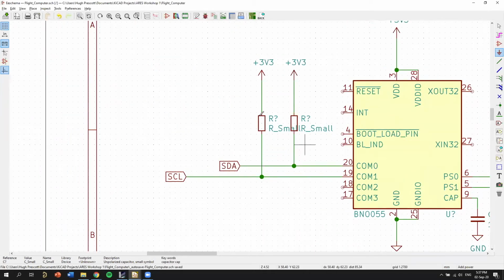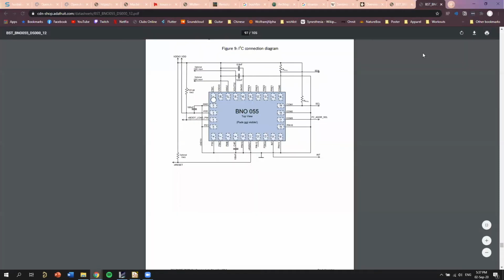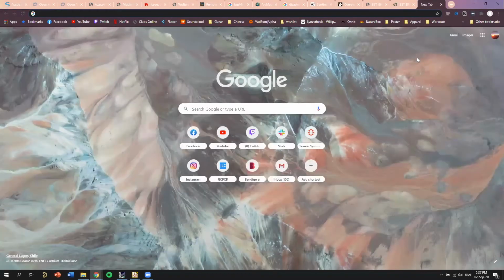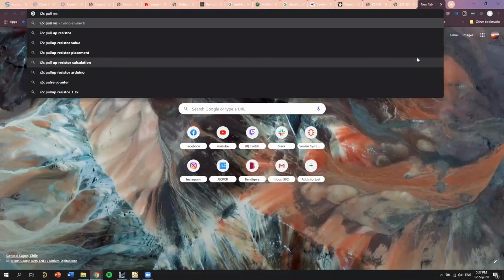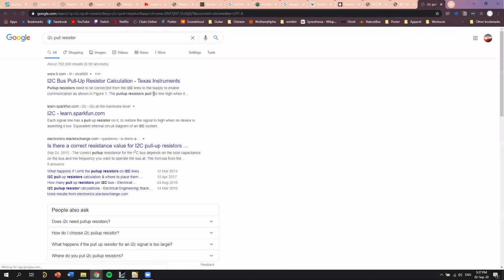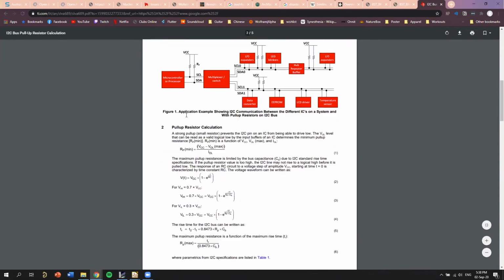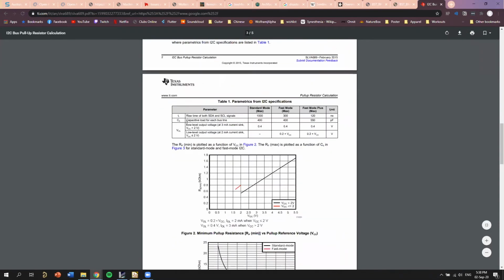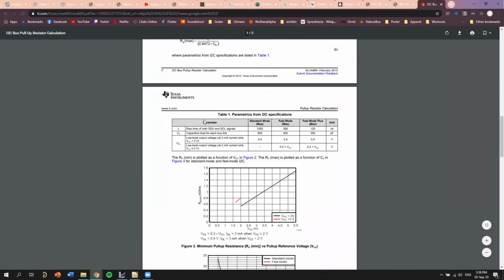Now let's look up the I2C pull-up resistor. It's probably like 4K or something. It does depend, but you can usually get away with a certain value. They're getting all complicated on us.